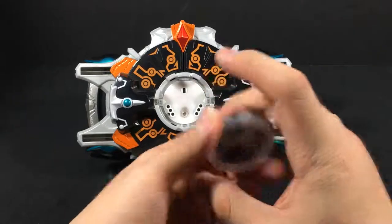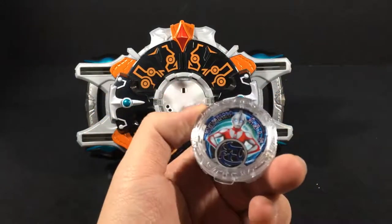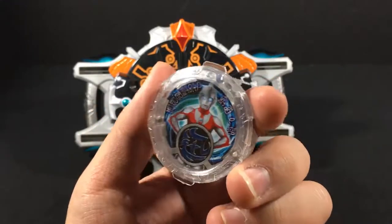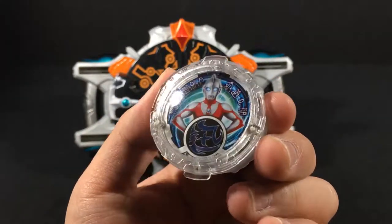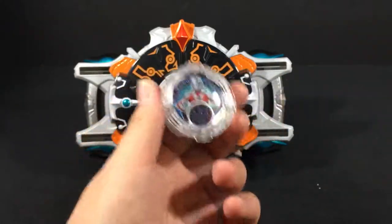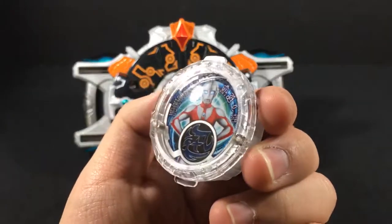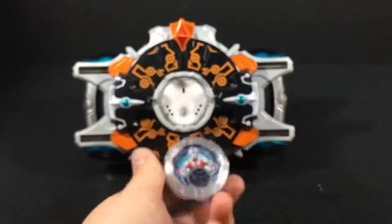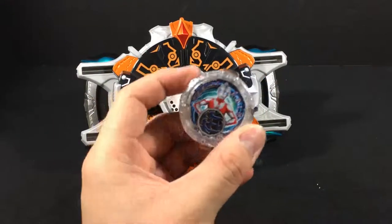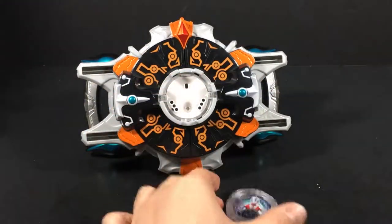I don't think most of you guys know how much I love Ultraman Powered. He's my favorite Ultraman of all time. So, I really love Ultraman Powered, but my gosh, did he get shafted so badly. But yeah, that'll be it. Powered gets to stay here. He will be with me at all times.